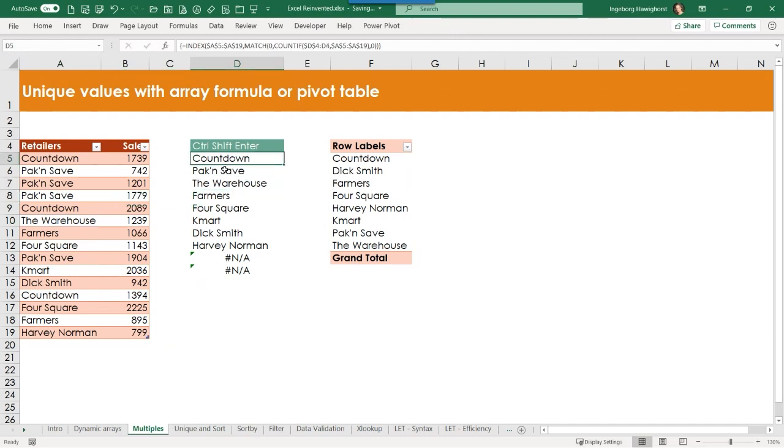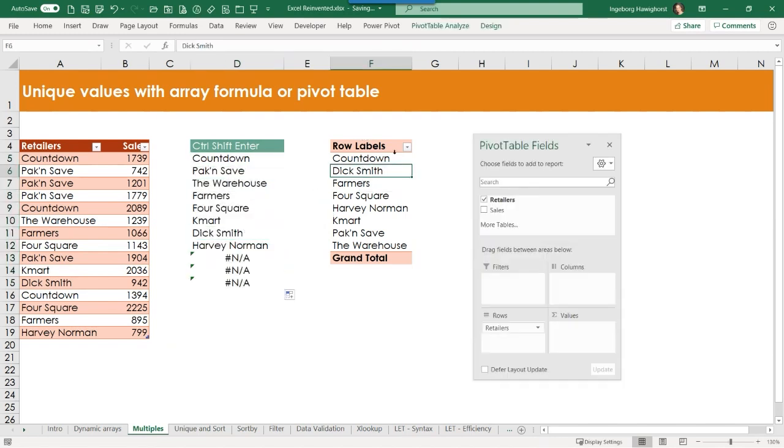So if I change this formula to say, okay, I want the index not of the range A5 to A19, but I want to use the Table 2 retailers column. You see how quickly I did that? I just clicked on here, and it put in all the words for me, and I need the same range here. So that is the other thing I like about tables, is that I have to type less. So I'm using Table 2 column retailers and hit Control-Shift-Enter, and of course I still have to copy that down as far as I think I need it.